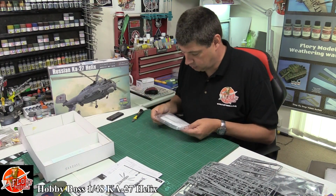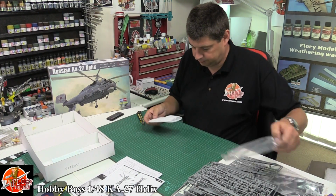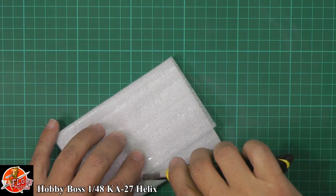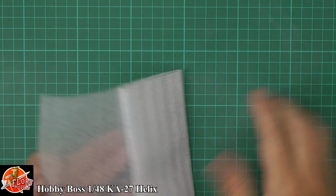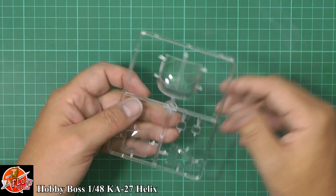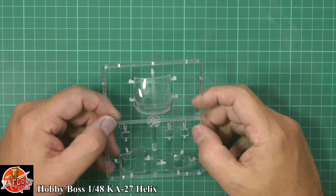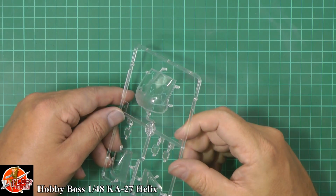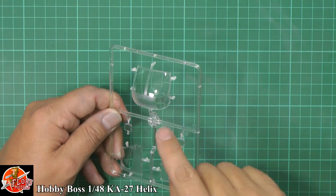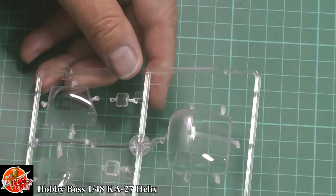Okay, so we've got the clear parts. A mainstay of Hobby Boss, they've done from day one, I do believe, is to actually protect their clear parts, which is absolutely lovely because their clear parts are beautifully done these days. And as you can see straight off the bat, that's actually not bad. That's a complex curve in there, but it is actually pretty clear. You're going to get the wobble because of the shape of it, but generally very nice. I'm glad they've elected to do a one piece instead of having this with a plastic bit down the bottom and then put the sides in, because that would just be a nightmare.